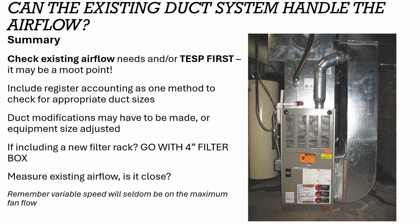That's really helpful to us because we can see how much that factors into this whole equation. So sometimes the answer is duct modifications will need to be made. Sometimes the answer is put a smaller heat pump in and then supplement with ductless in other parts of the home. It's okay if that is your answer.